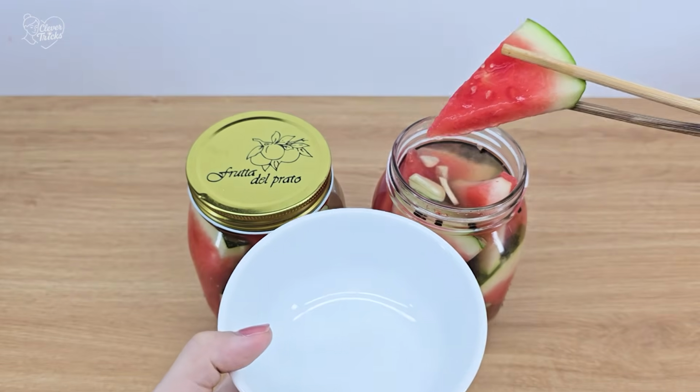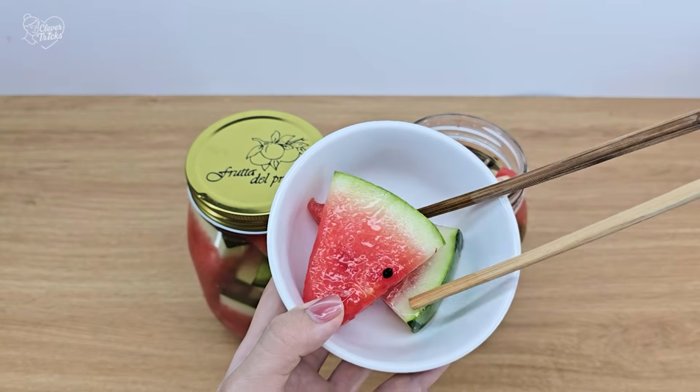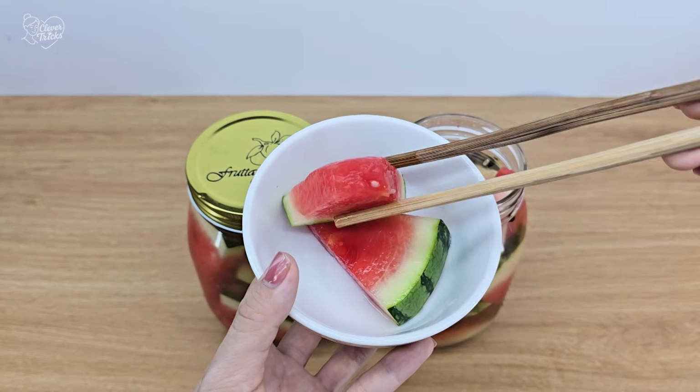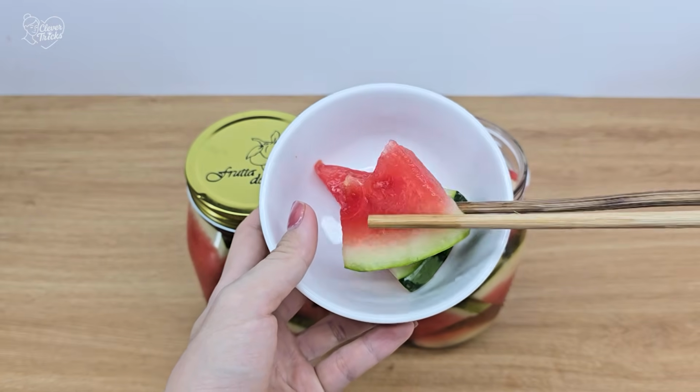Where I live, most families have a cool cellar below or above ground, and that is the ideal place to store these jars of pickled watermelon. Remember, if you skip or do any steps wrong, the product may be spoiled.